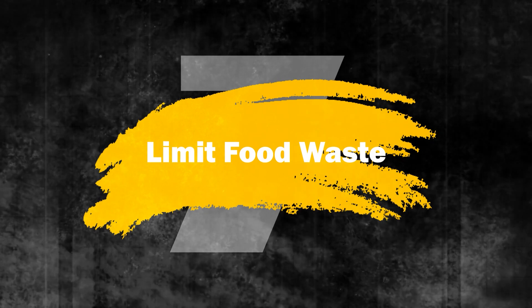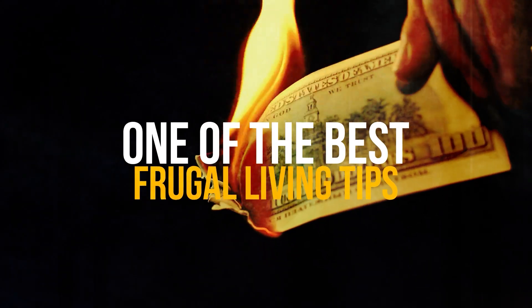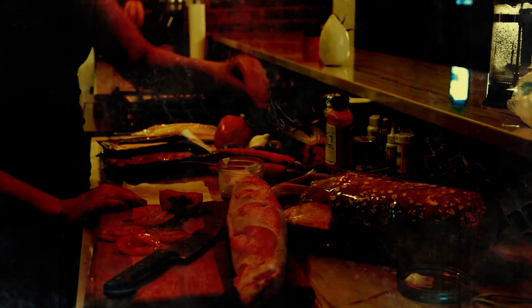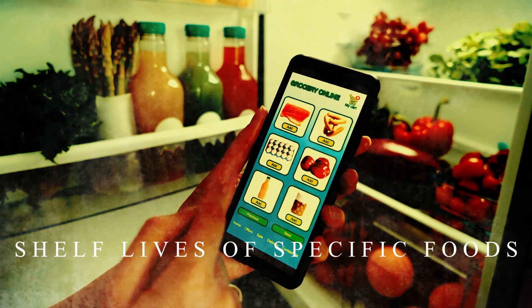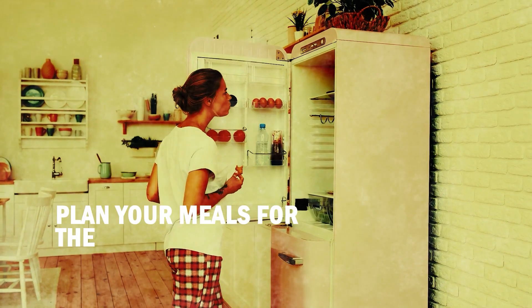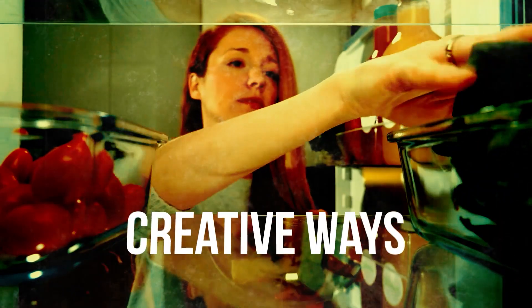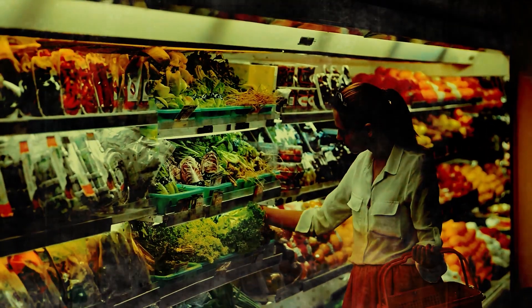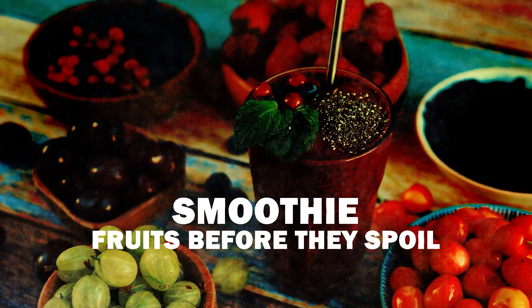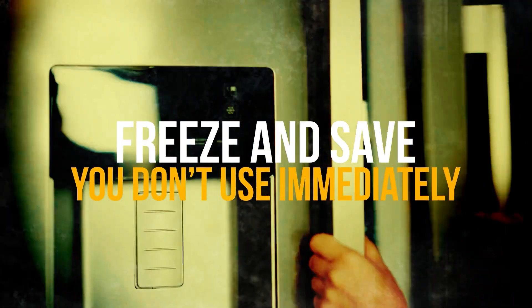Number 7: Limit food waste. Making the most of your food and throwing out as little as possible is one of the best frugal living tips to combat inflation. Meal planning will help automatically limit food waste, but it is also something you should consciously focus on. Make a list of the shelf lives of specific foods, especially produce, and check it frequently. Spend 15 minutes each week checking items in the fridge and their sell-by dates. You could make a broth from scraps and chicken bones for soups and stews, or a smoothie with fruits before they spoil. Freeze and save anything you don't use immediately for later.